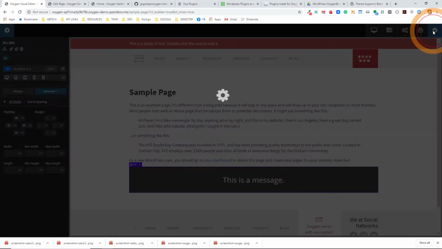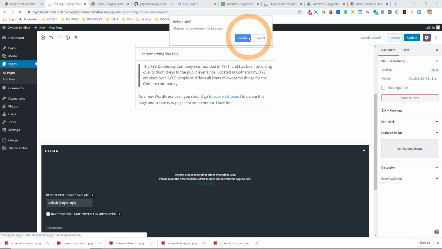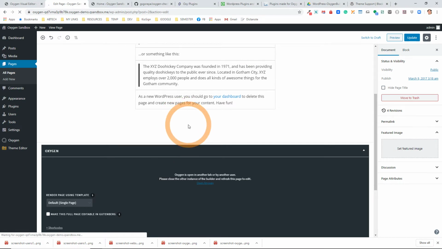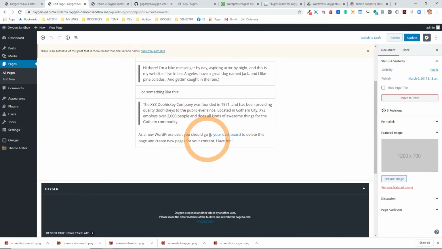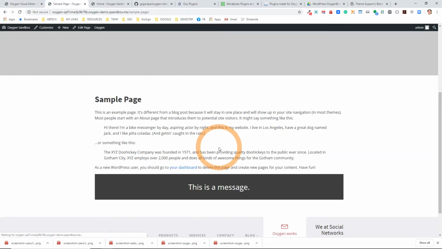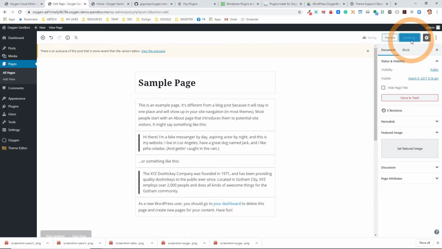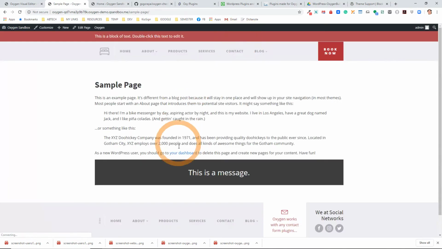I'm going to go ahead and save this currently. And let's go back and look at our page in the edit version. If we look at our page in the edit version, you'll notice that I don't see that gray message. And the reason why is because it's being handled by Oxygen, not by Gutenberg. But if I go ahead and refresh my page, oops, let me edit that page. I want to make sure that I get rid of that featured image and view that page. Okay, you'll see that that message is there.